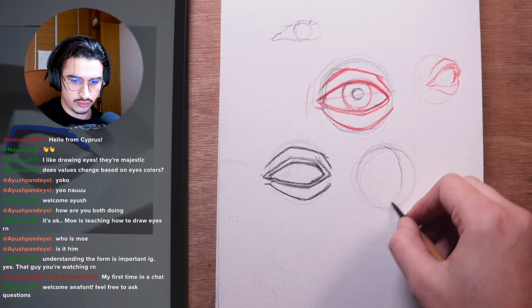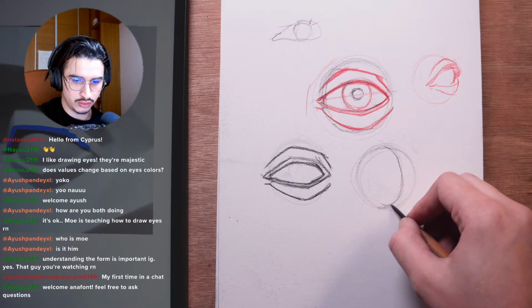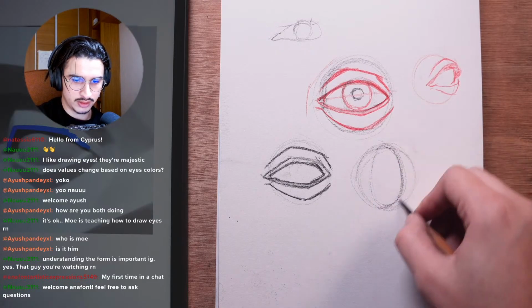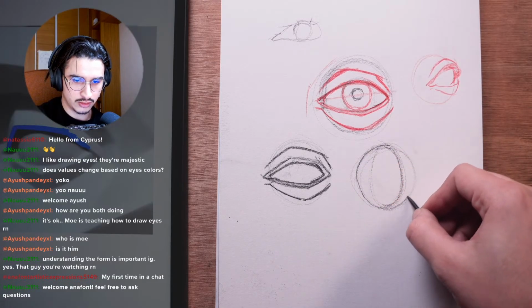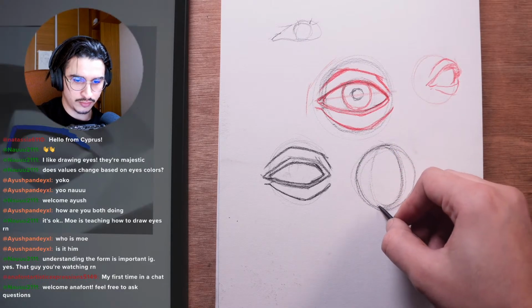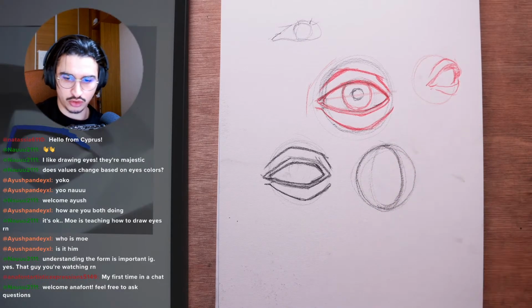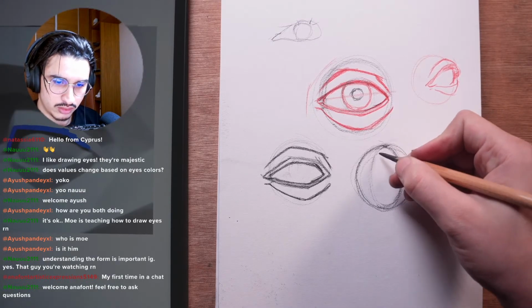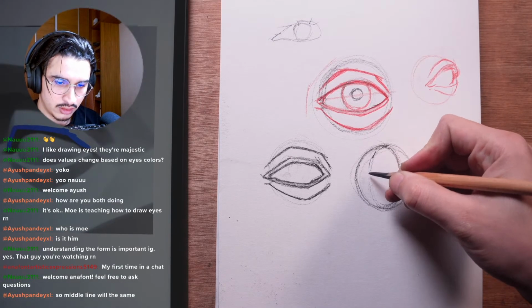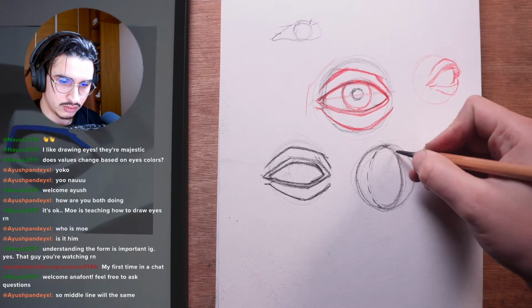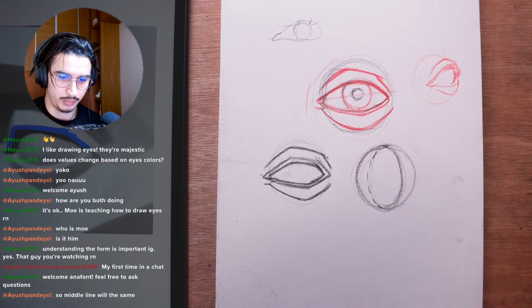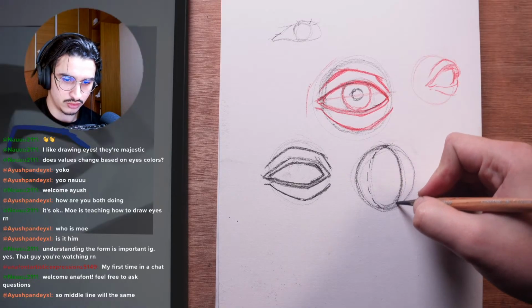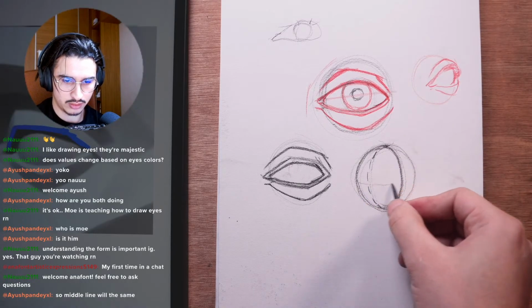So in 3/4 it should be something like this. So we'll have, let me just draw this line like this, so it shows like it's wrapping around it. So we'll have this shape here.